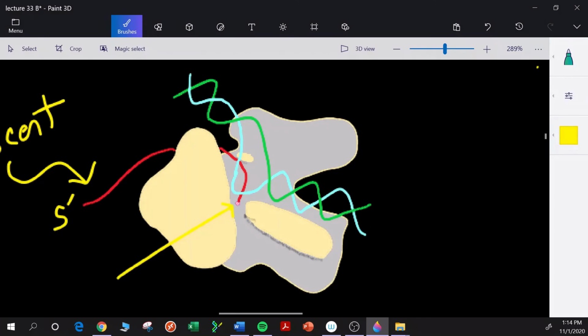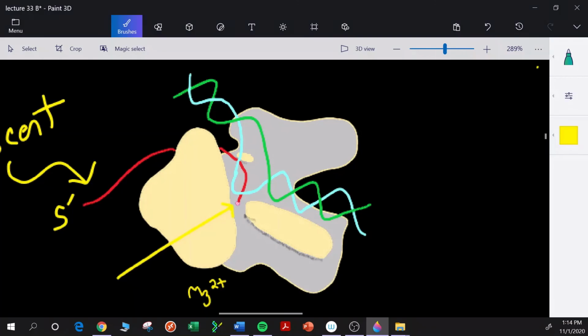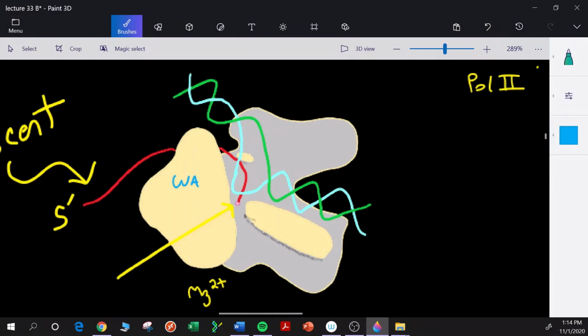So that little pink dot in the middle represents a magnesium cation that is involved in transcription. So we're looking at RNA polymerase II in the process of transcription. Researchers who study the structure of Pol 2 have named some of these things here. So we're going to call this the wall. They've given names to the various parts of Pol 2. So we have the wall there.